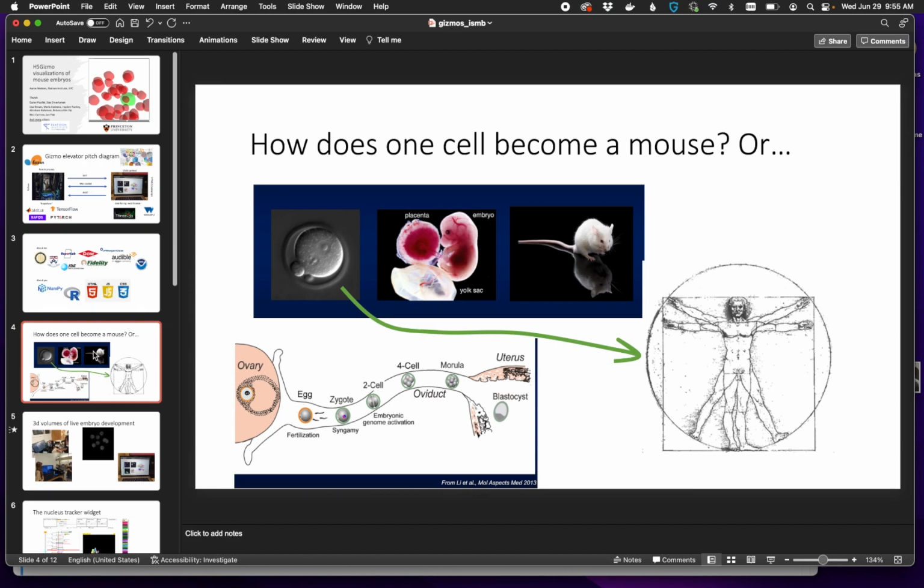Happily, very early stages of embryonic development in mice are similar to embryonic development in many mammal species, including humans. The Postfall lab uses advanced microscopy to study the development of live mice embryos during early development, before the embryo embeds in the uterus. This project uses relatively new microscopy techniques and machine learning technology. The Gizmo tools I'm going to describe address the special requirements of these new methods.